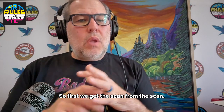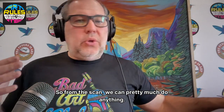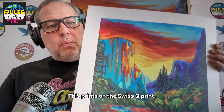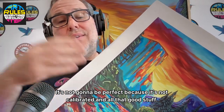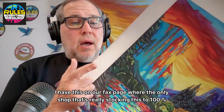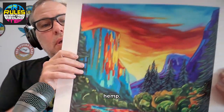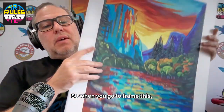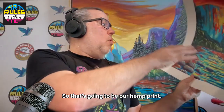First we get the scan — from the scan we can pretty much do anything. This is one of my favorite styles of print: hemp. Hemp is amazing — this prints on the Swiss cube print. I love hemp, the nice thick sheet. This is from Gmon — I have this on our facts page, we're the only shop really stocking this, it's 100% hemp. There's a million reasons why we should be framing more on hemp. We did a nice border so when you frame it, you don't have to pay for a mat.